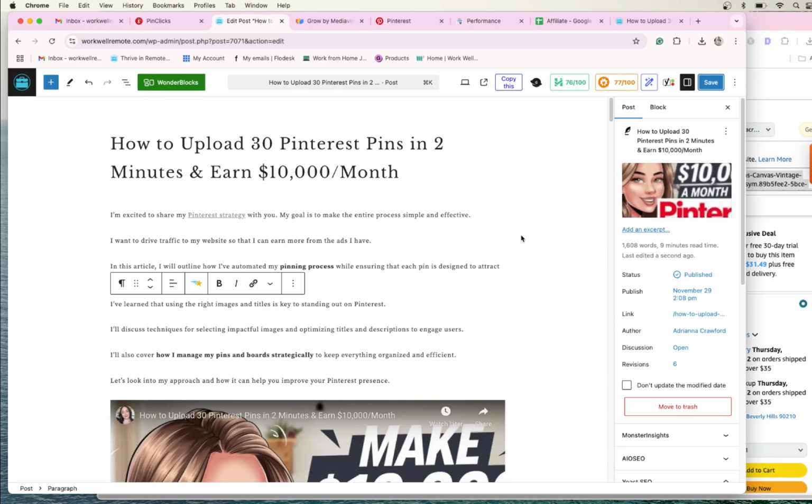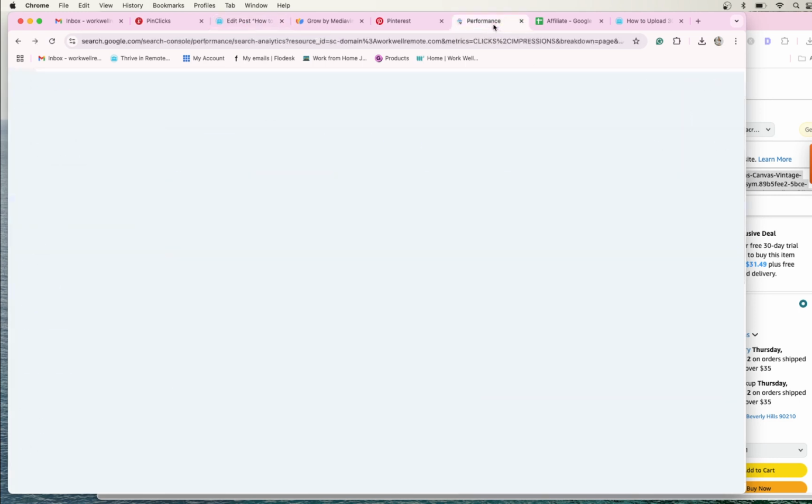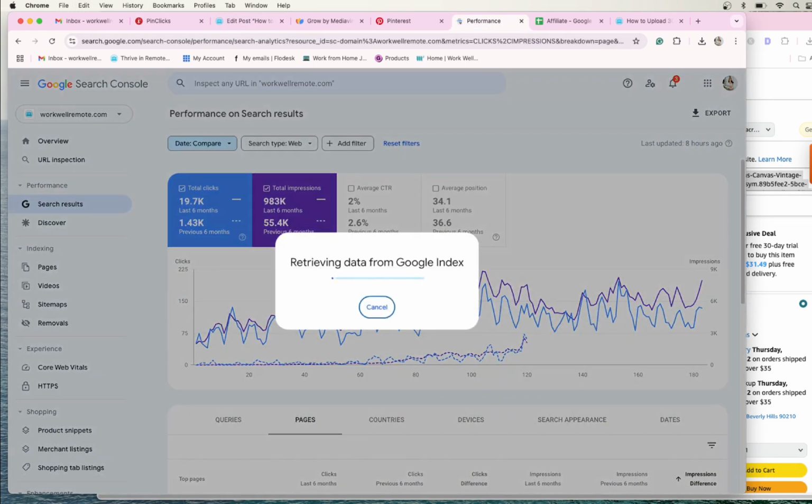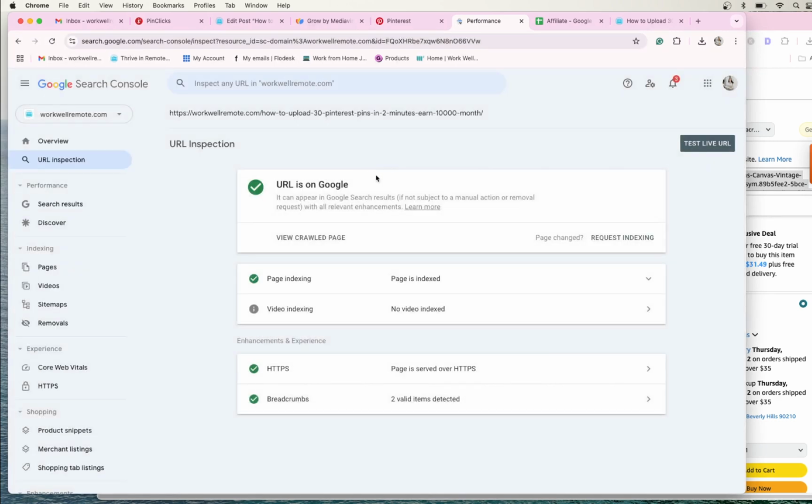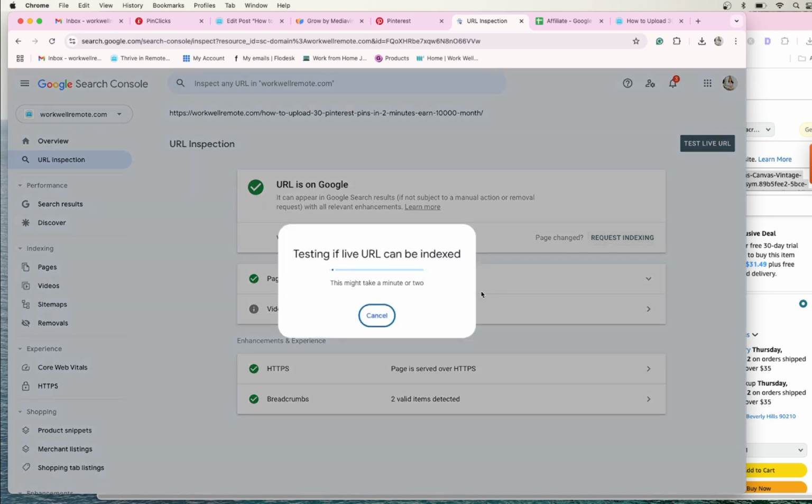But that's basically how I add affiliate links to my blog posts using Lasso or Pretty Links. Again, I'll have the links for both of those down below. And this is just how I update my blog posts. Oh, and my last step, once I've updated it, is I copy it and add it to Google Search Console. Again, it doesn't matter that much because my strategy is not revolving around Google, but we do want to re-index it just in case so that Google knows that we've updated it. These are the steps that I take to make it more personal and how I add affiliate links within them.